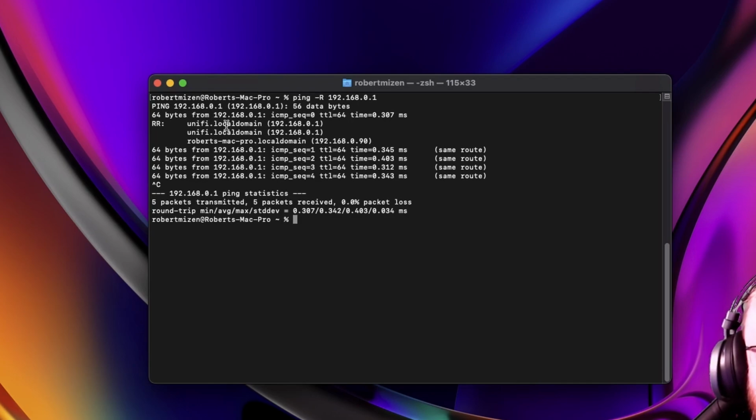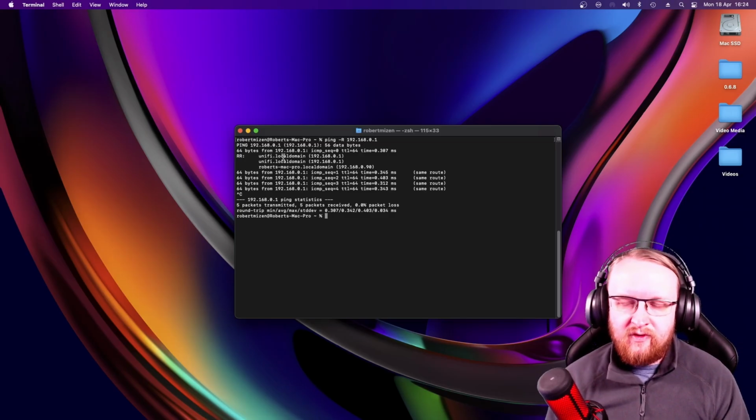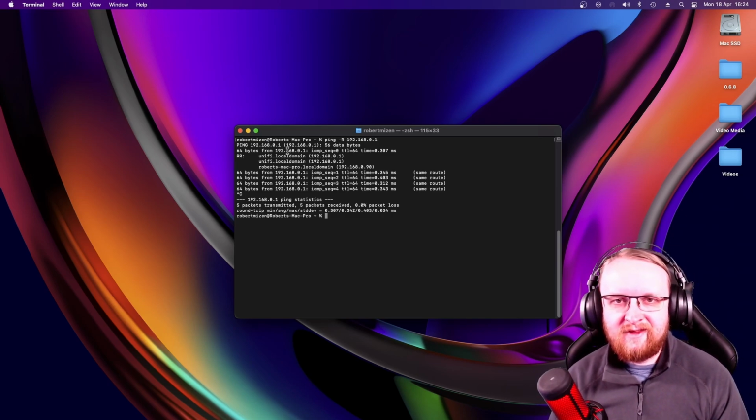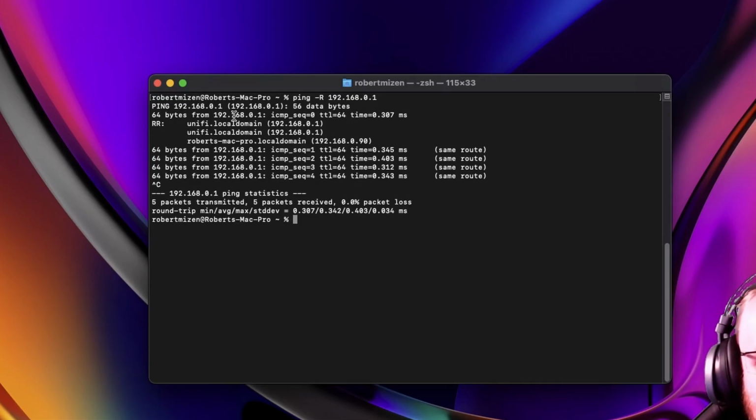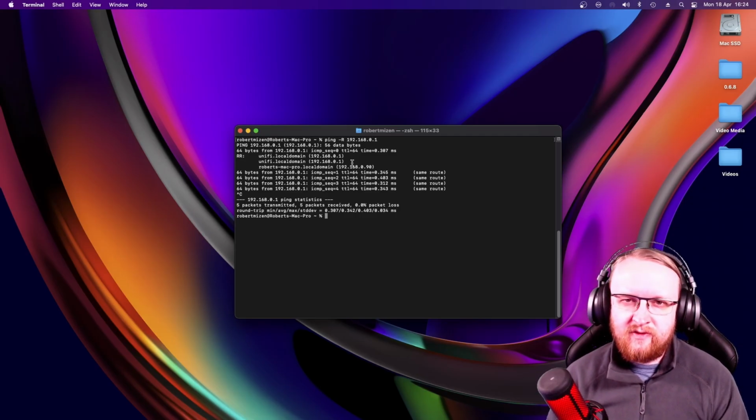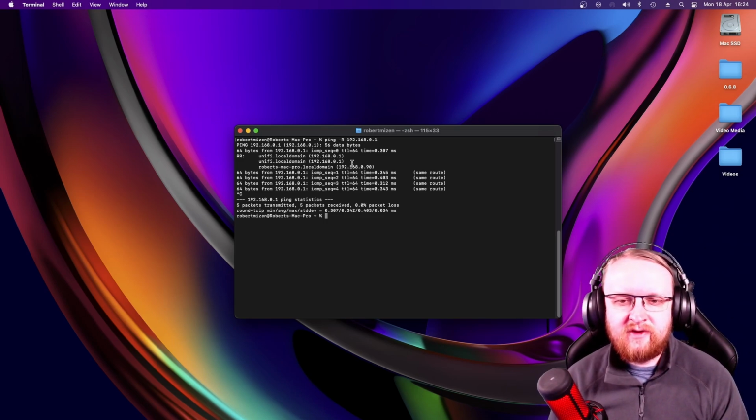Now you can see here the route that it took. What this basically does is record the hops or bounces that it makes to get to where you've told it to go, and back again. Since this is on the same router, it's only going to do one bounce. It's gone from my machine, which is my IP address, to my local router, a UDM Pro, which has a local domain name and 192.168.0.1, and then bounced back to my Mac Pro device here, 192.168.0.90. This is quite useful for diagnosing various problems, more on large scale networks, but certainly very helpful.